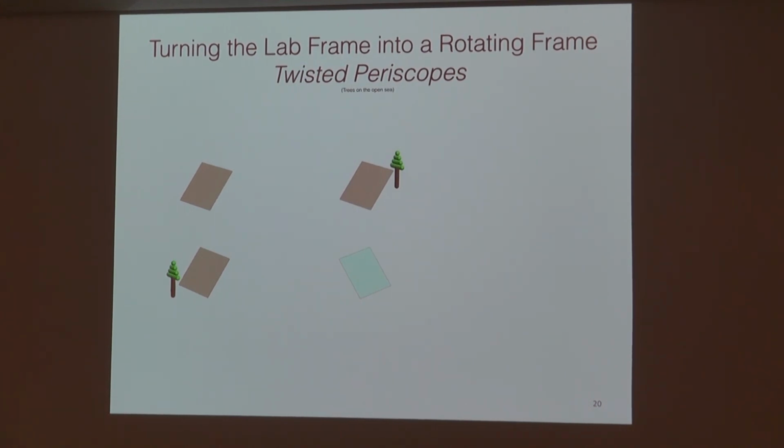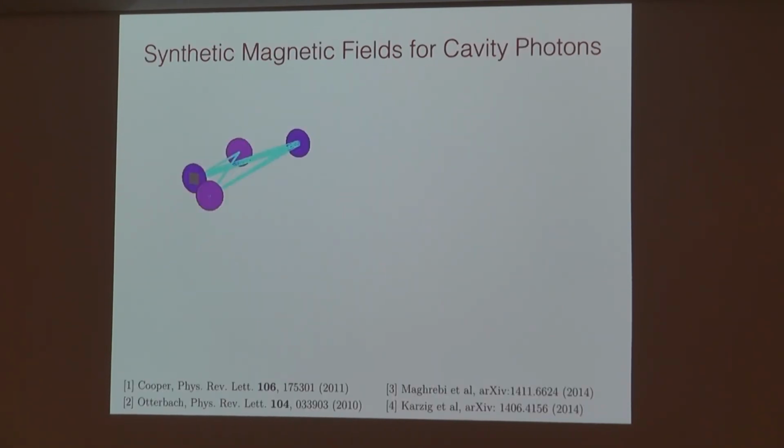But what if these two mirrors are 90 degrees off from one another? Well, what you can see is that the tree comes out rotated by 90 degrees, right? And in fact, the angle of rotation between the two mirrors determines how rotated the image of the tree is. And so what the cavities I'm going to describe are is basically a twist like this, and then two more mirrors to close the thing into a resonator. Okay?